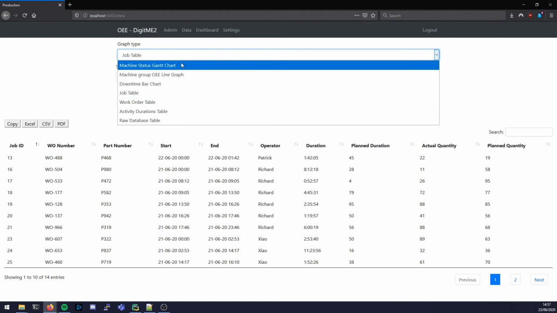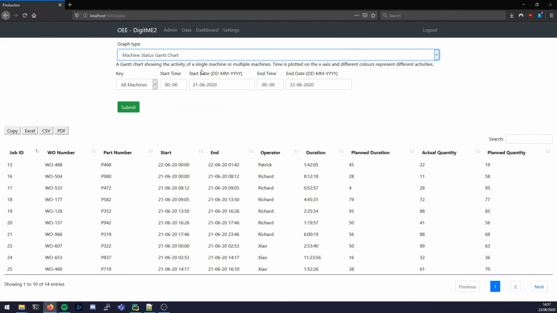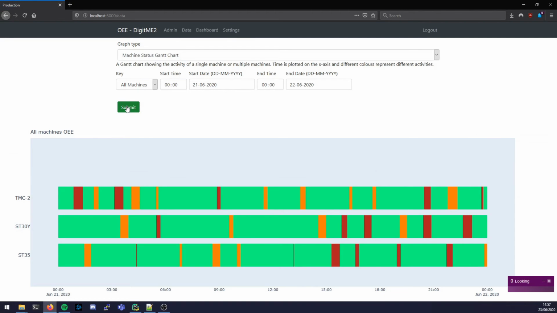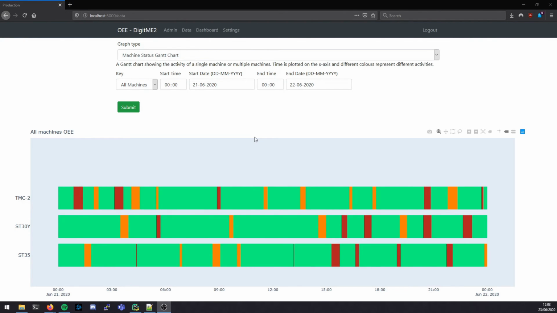As for the graphs, there's a Gantt chart example here, which shows you the activity of a few machines, so you can quickly look at a glance. The green shows up, the red shows down, so you can just quickly see. And this does give the option of downloading it as a picture. Any of these graphs can be used as a dashboard display, which would be sent to a normal TV and could be displayed on the factory floor or something like that, continuously refreshing for some quick information.